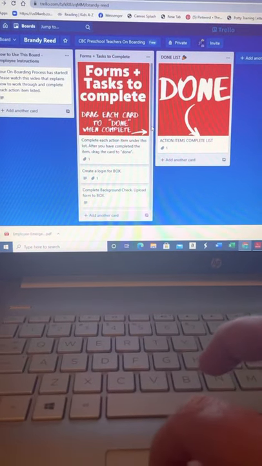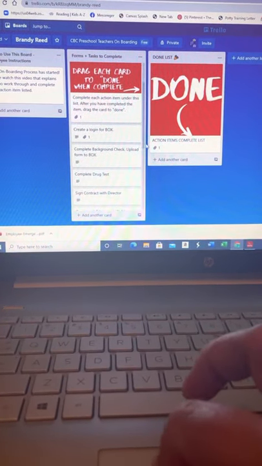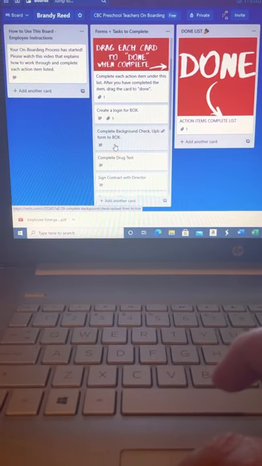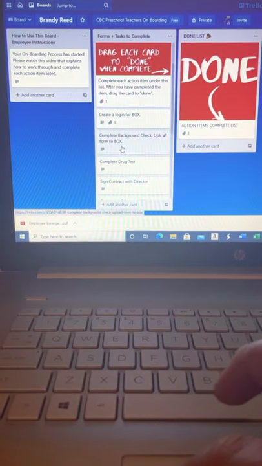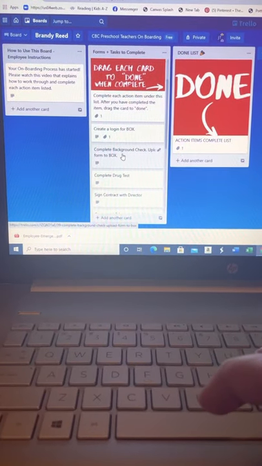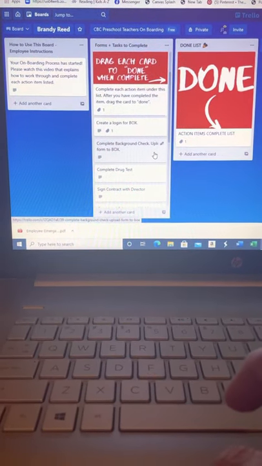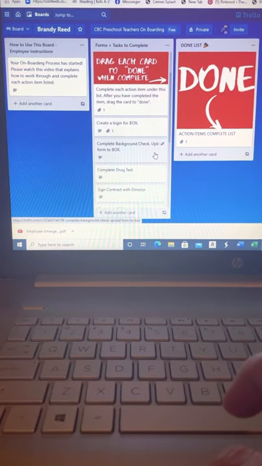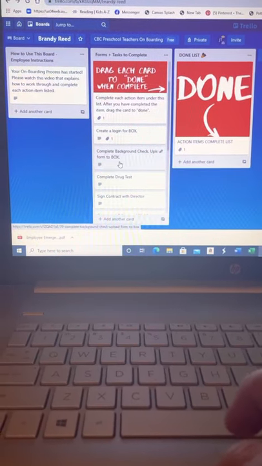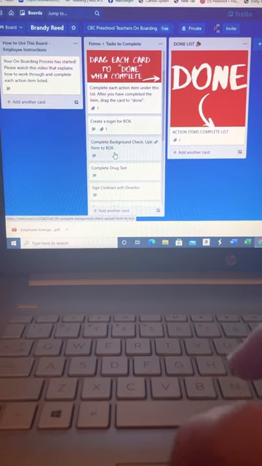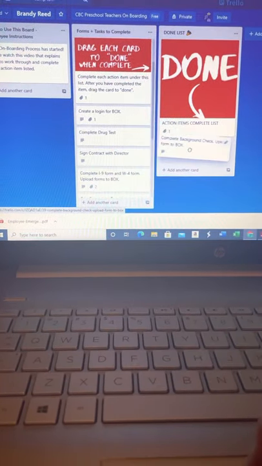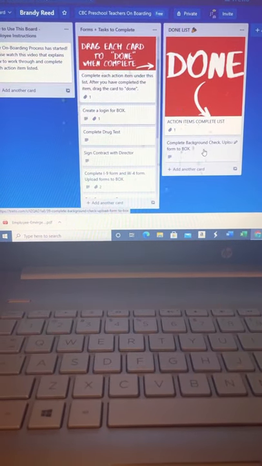So looking through here, most of you have completed the background check. And right here it says upload the form to Box. And you're going to learn how to use Box in just a second. But since you've already turned it in this way, you will not have to upload it to Box now. But for anyone that is hired after today, they will start uploading it to Box, if that makes sense. So if you've completed and turned in your background check, you'll move this over to the done, and there's confetti to say that you're done.